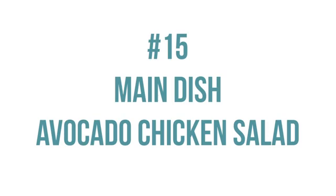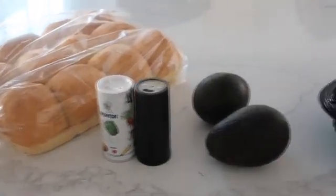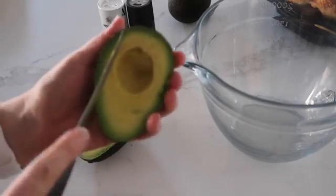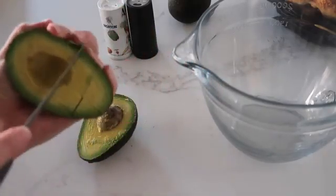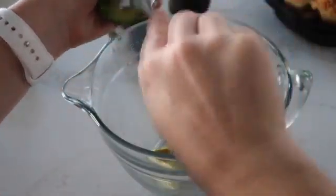Now our next main dish is our avocado chicken salad. Now I use some bakery rolls, a little bit of salt and pepper, avocados, and then a rotisserie chicken. First, you're going to slice your avocados into cubes or small pieces just to make it easier to blend it up. So small pieces is a must when you're making this.